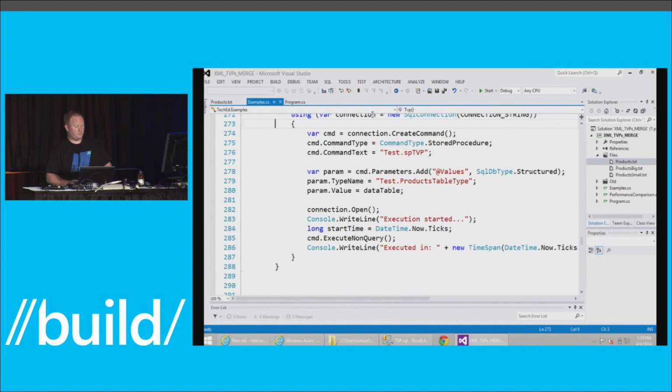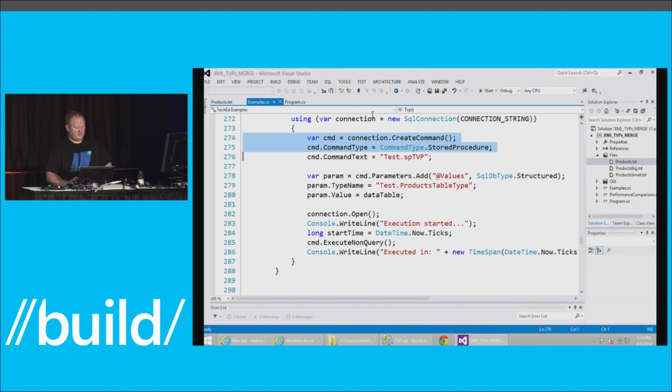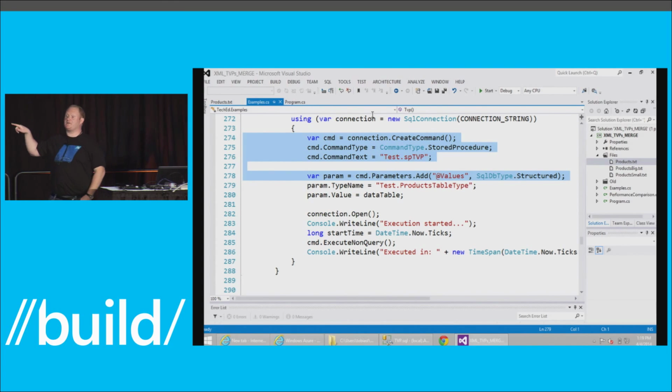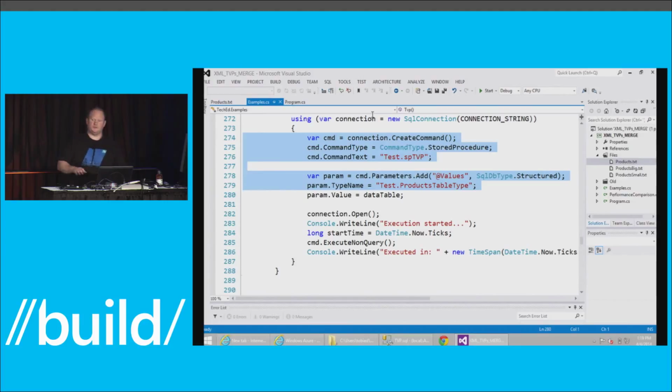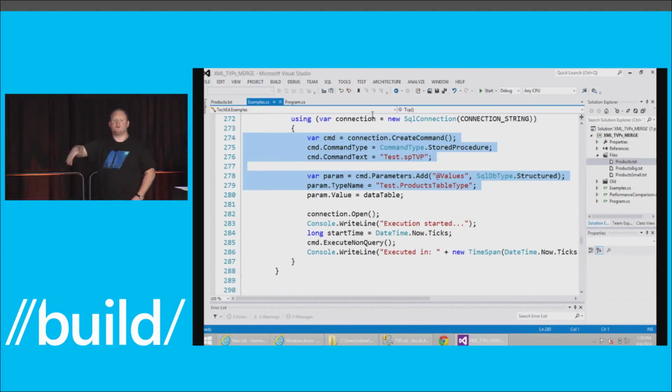And then we go and open a connection. I'm going to run a stored procedure. It's this stored procedure. And then this is the special thing. So I add the parameter values, and I say it's SQL DB type structured. And then I tell it which type I'm going to use. So this is so we know on the other side, when the call comes, where do I go check for the structure so I can validate this data that is sent over TDS.